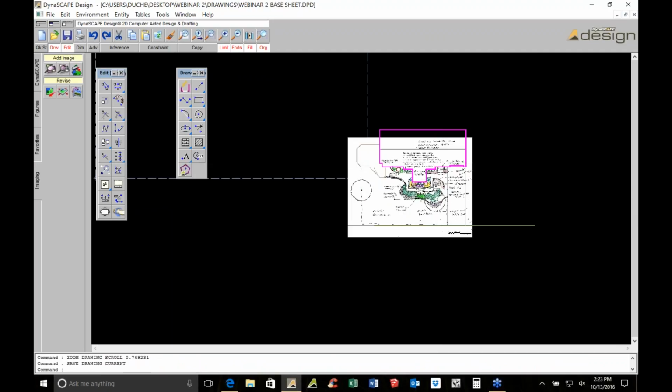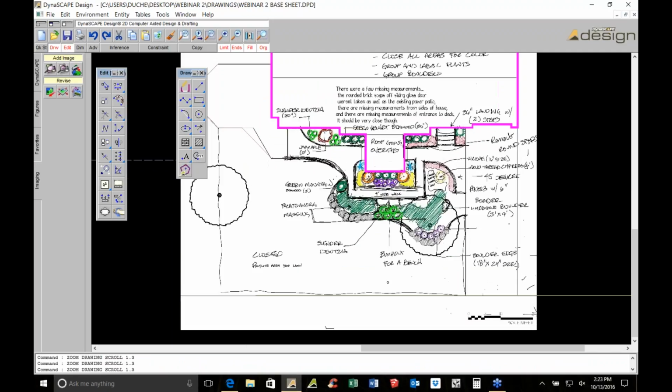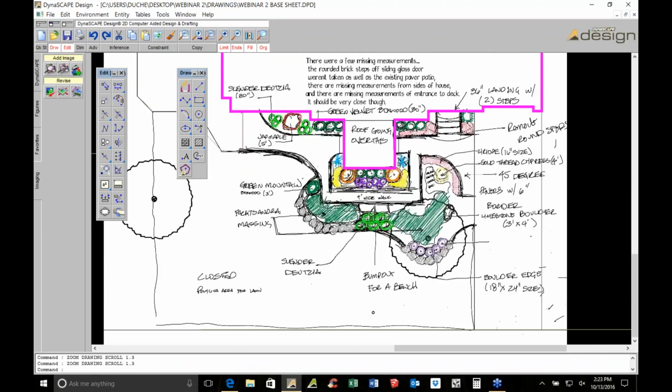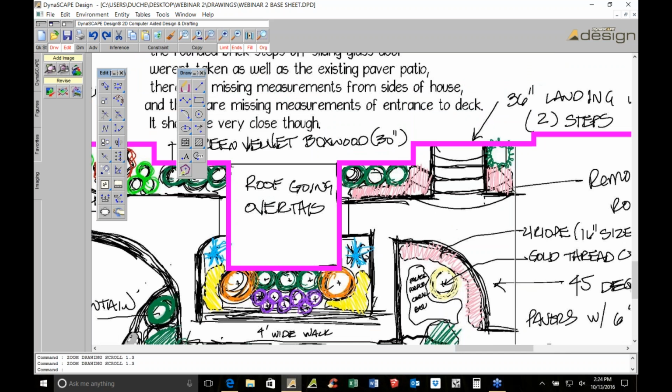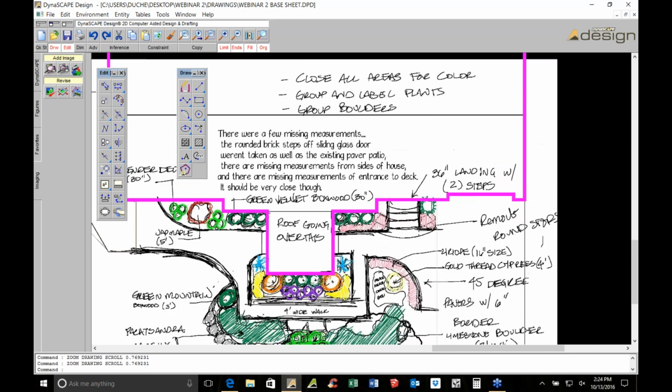So I'm going to save this, because if the power goes out or whatever, I don't want to lose it. Okay, this is where the fun starts. This is where you really are going to start noticing a lot more speed and efficiency with drafting in here as opposed to pencil. So, you know, when we design, sometimes we put the plants in, sometimes we put the walks in. It just depends on if there are determining factors that will limit one or the other.